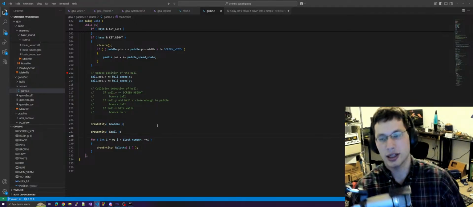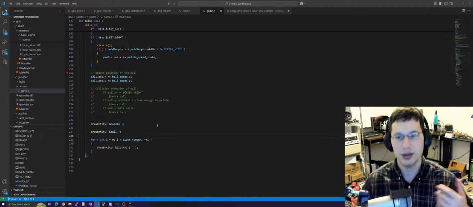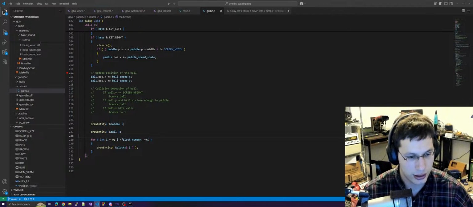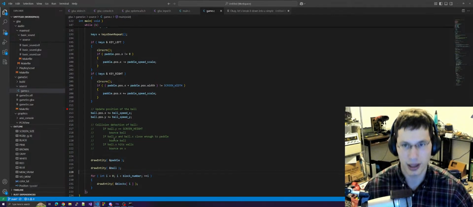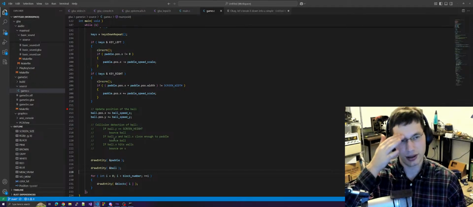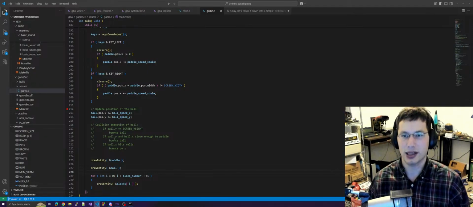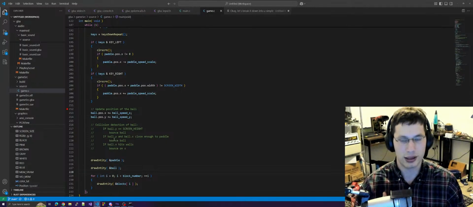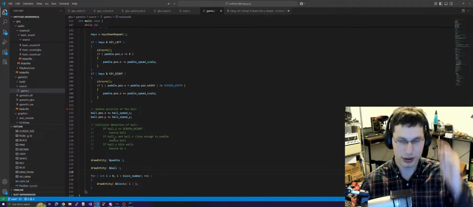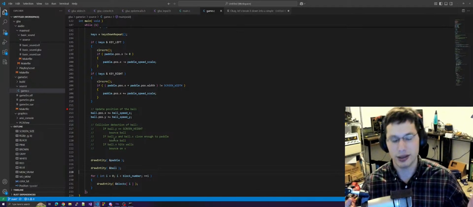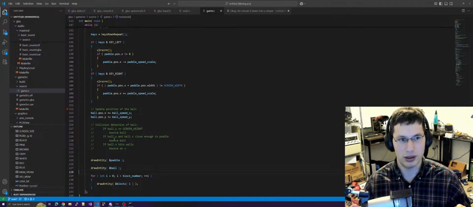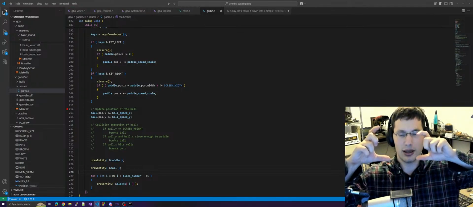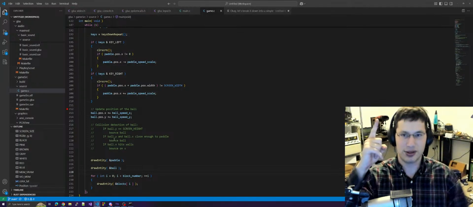So also, I realized I don't need the clear screen. The clear screen takes so long that I have to do that crazy memory set thing. I don't need to clear it because it's all on or off. If you've broken the block, you've broken the block. So all you have to do is just not draw it. If it was there and then it's not, you just draw it black once to erase.